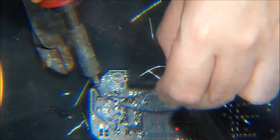Forget to clean the solder tip and then it doesn't work well. And I have to answer the phone.